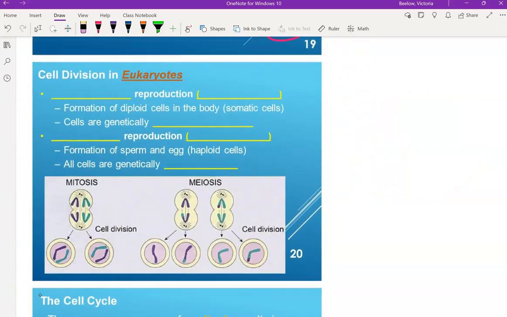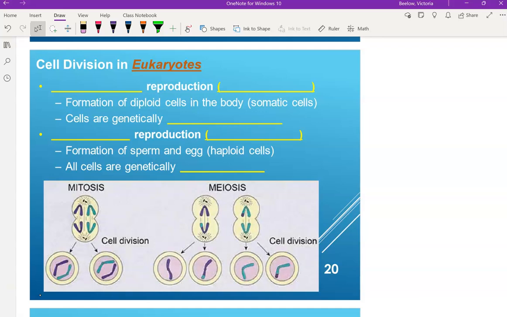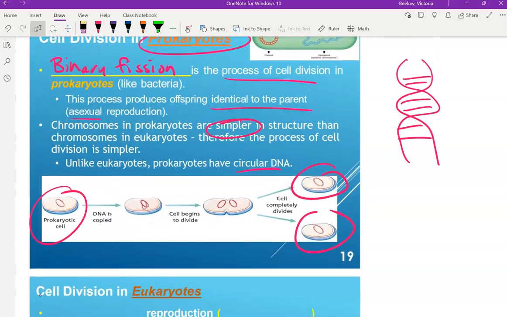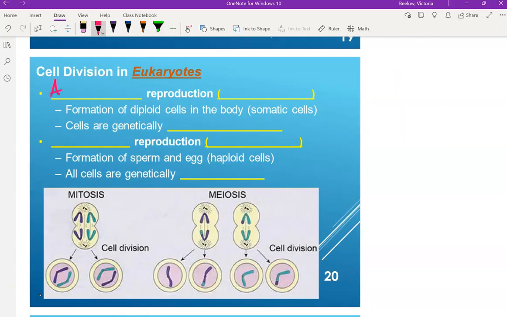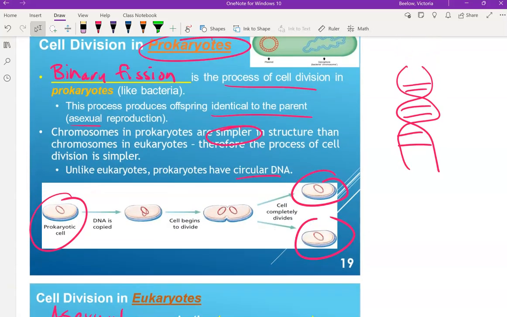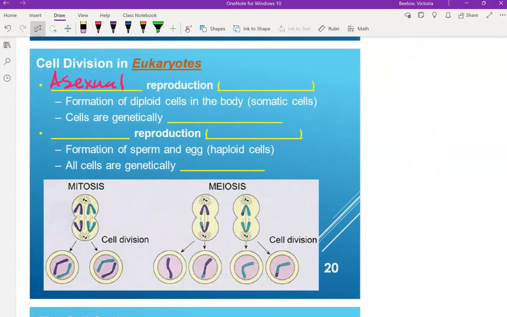So let's get to eukaryotic cells, which is our focus, because this is what our cells, human cells, are. Our type of cells. So in eukaryotes, the process is a lot more complicated because we have all these organelles. Now, what we're focusing on for this unit is basically what I mentioned up here, which is asexual reproduction. And that means starting with one cell and ending with two cells that are identical to each other. So that's what bacteria cells do when they multiply and make more of themselves.